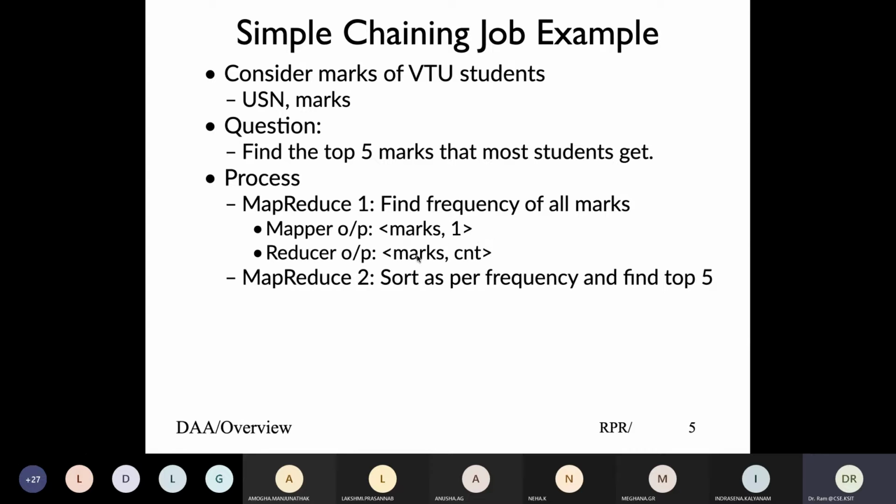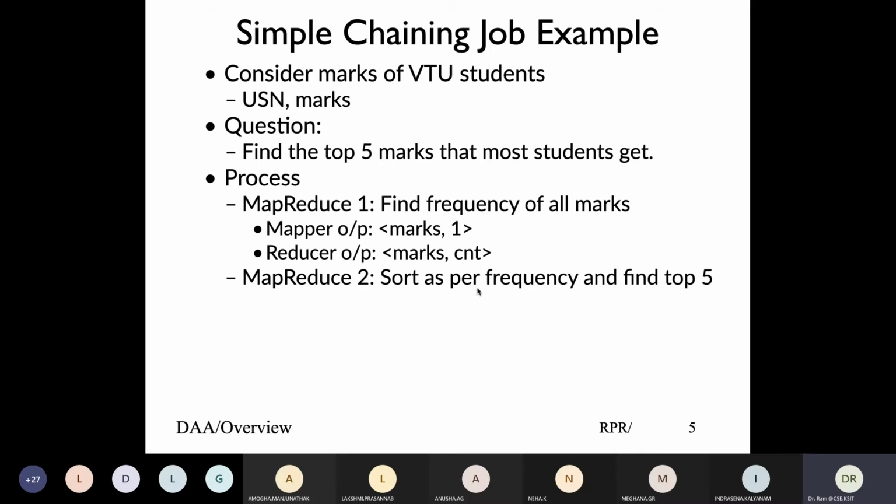And what did the reducer do? It aggregated marks together. For each mark, it gives a count. That is what the first MapReduce was. The mapper was simply looking at the marks and outputting marks 1 for 53,1, 84,1, 93,1, and so forth. When all these were output by the mapper, the reducer simply aggregated, say 53, 192 students, 87, 240 students, and so on. And this one MapReduce was over.